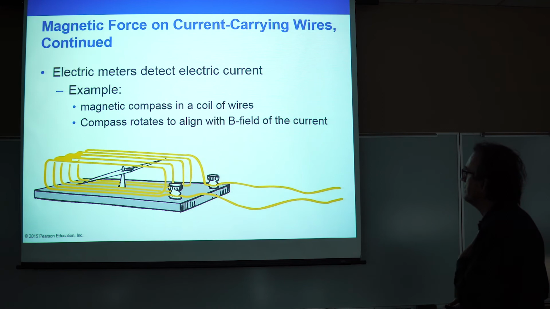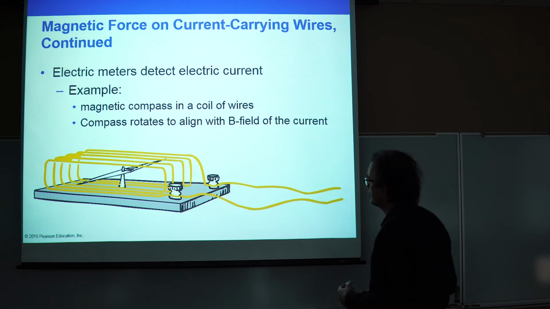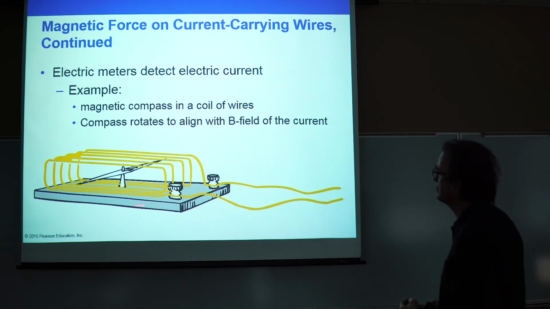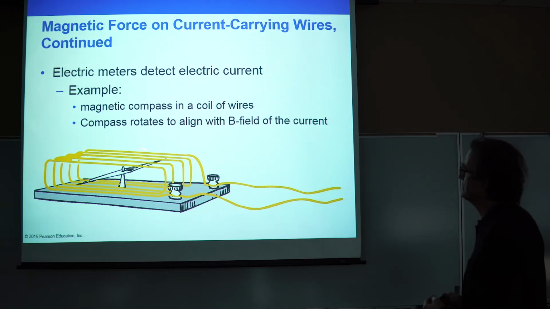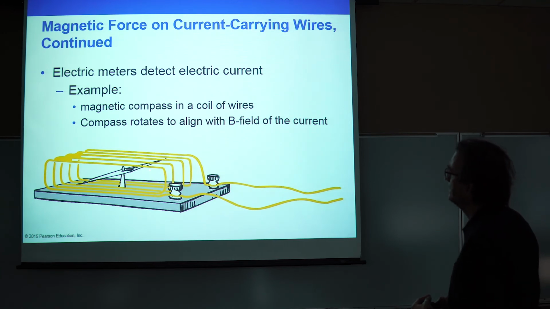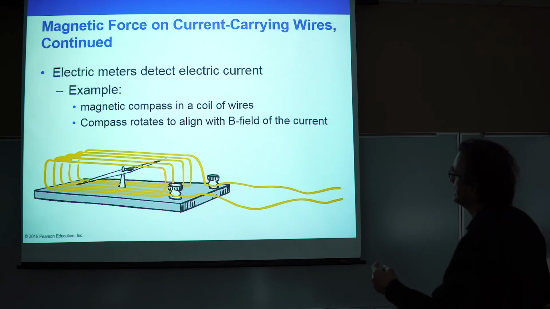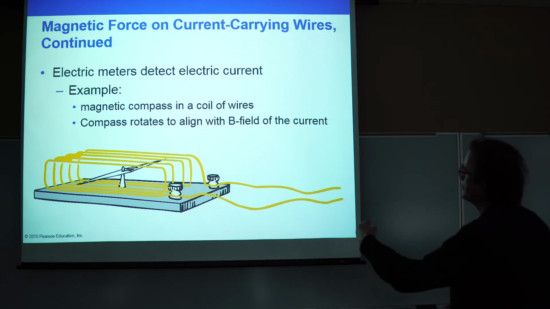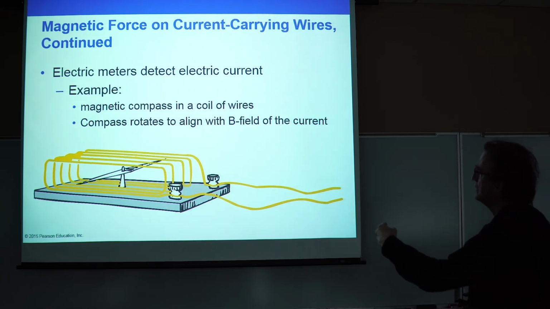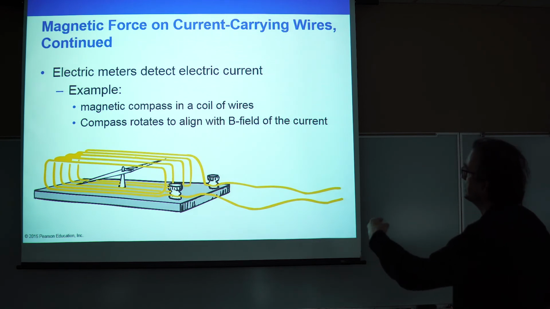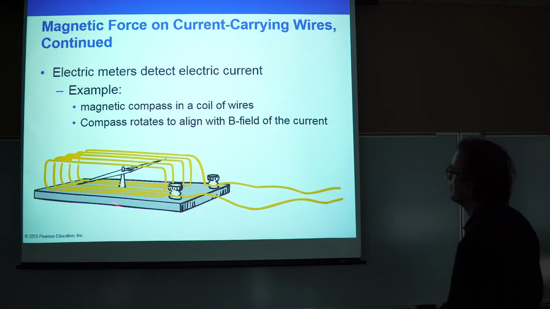And the amount by which it spins will be proportional to how much current is going through the wire. So by measuring the deflection of this bar magnet, we can determine how much current is going through the wires. So the current through the wires creates a magnetic field. The magnetic field interacts with the bar magnet. The bar magnet then, which is the compass itself, the needle begins to turn, and as the needle turns, we are directly measuring the current that goes through all these coils.